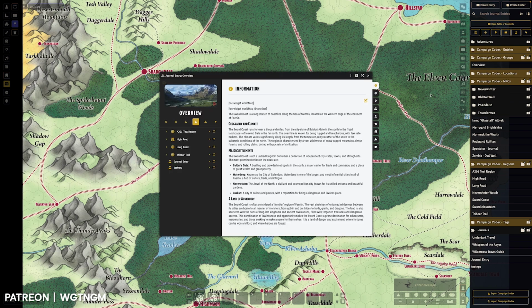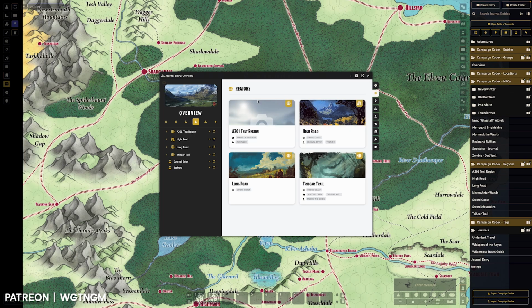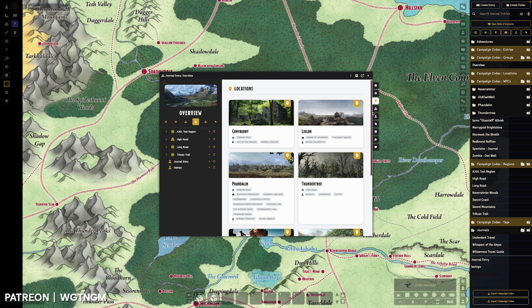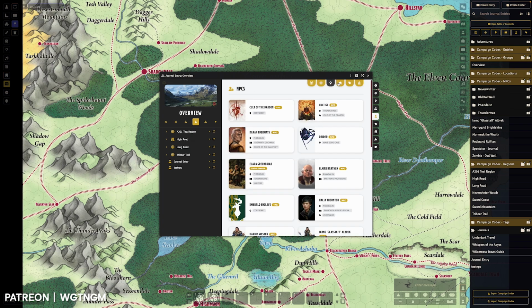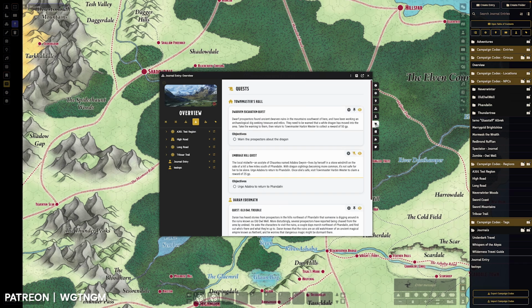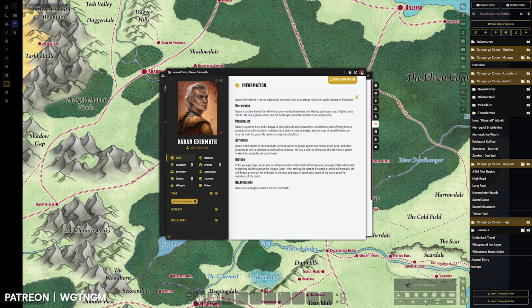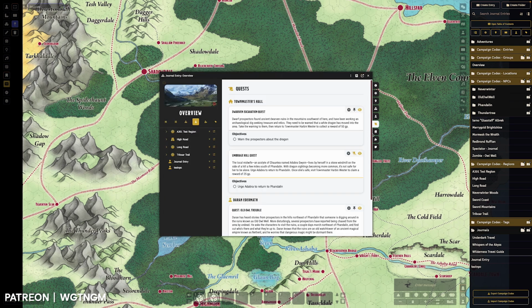Jumping on to the groups, there's been a bit of a change here. You will notice that the tabs at the top have moved to the side for the main view. This is just so we've got more room when we get to the selected sheets. So these are pretty normal. You've got your info, you have regions, and as you can see here, the icons come through, locations, inventory as per normal, NPCs, which you can still filter down, and we've got quests, where you can click on the names to get through to the quest givers.